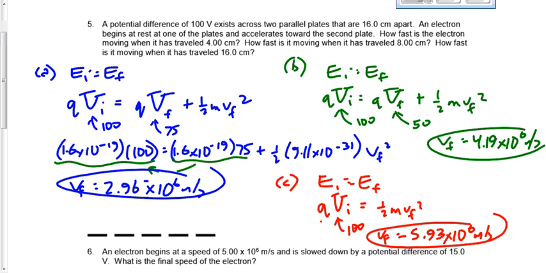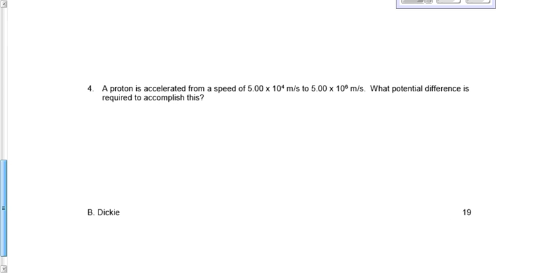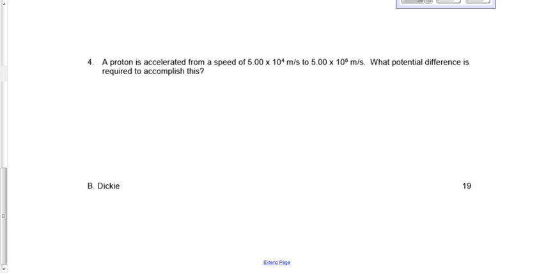All right, I would like you guys now, just for a little bit more practice yourself at this, to go back and take a look at question number 4 that was not assigned for homework. There's a proton, watch that, right? We often use an electron, and we get in the habit of using the data for an electron, okay? RTQ, ATQ, right? Read the question, answer the question. This is a proton, started from this speed to this speed. What potential difference required to do this? That's like a car going up or down? Down a hill. It's speeding up, right? So your car going down a hill. Automatically, we want to think that. Okay, take a look at that, and then in a couple minutes, we'll go over it as a group.